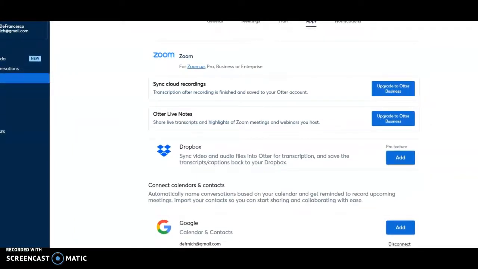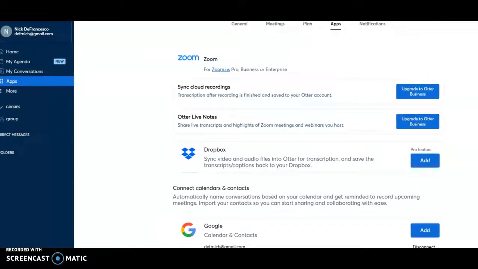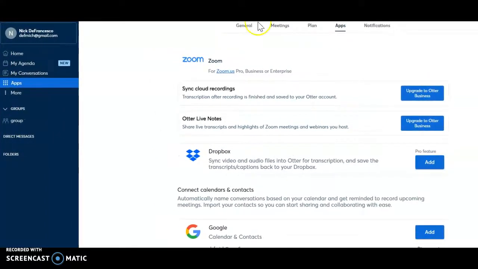My calendar is already connected. So Otter does a nice job of integrating with things that we already commonly use, and I can then go into each of these and put my Otter transcriptions in other places or connect to things like my Zoom automatically so that Otter just will run in the background for me and I don't have to take extra steps.